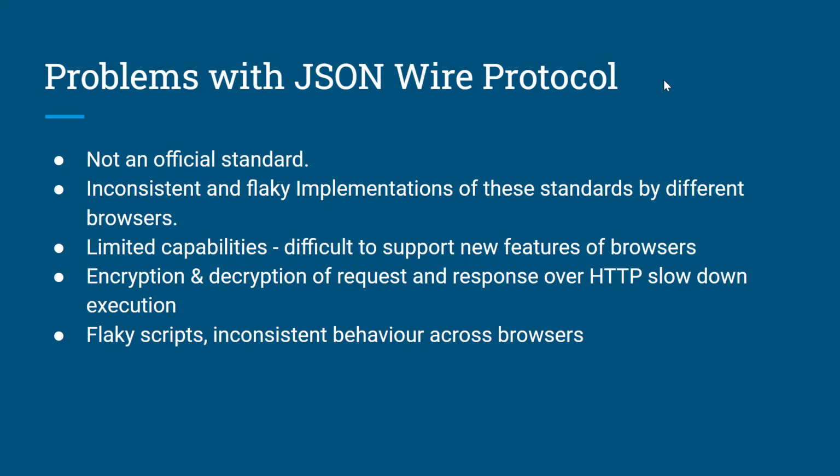Another major problem with the JSON wire protocol was incorporating new features of browsers with WebDriver. WebDriver requests did not follow any official web standards like W3C, but browser servers were developed following the W3C standard. So when a non-standardized WebDriver request was sent to a standardized browser server, the request was converted as per the W3C standard and then sent for processing. The same was followed while sending the response back to WebDriver. So these internal conversions make WebDriver script execution slower.